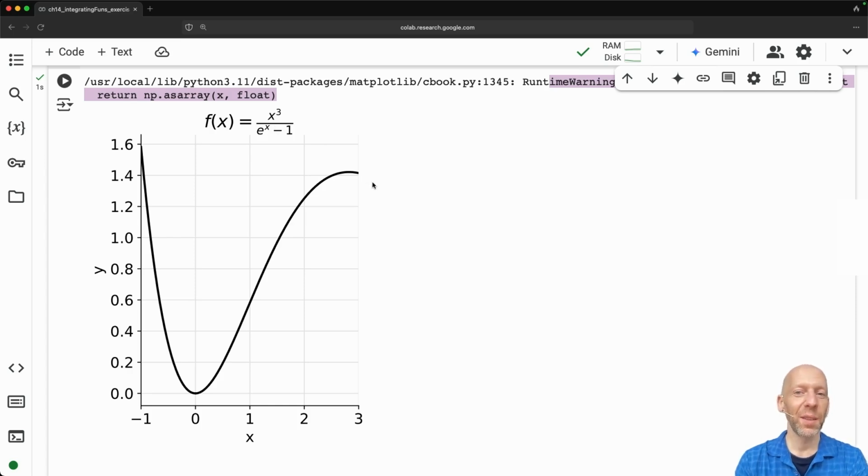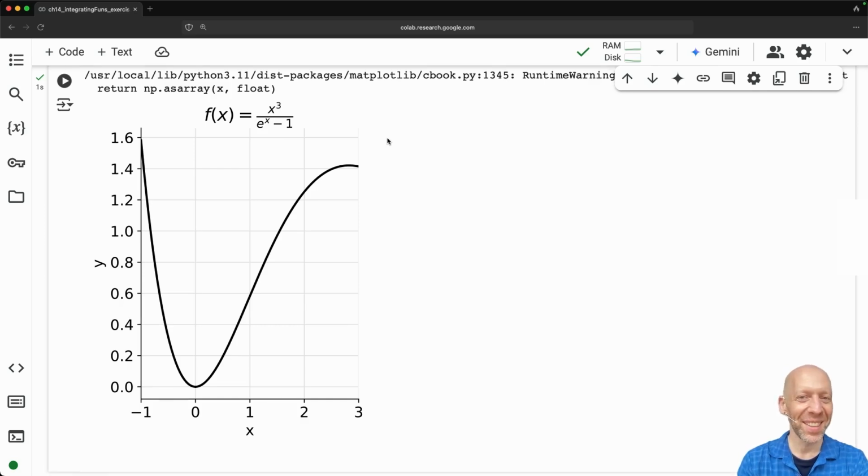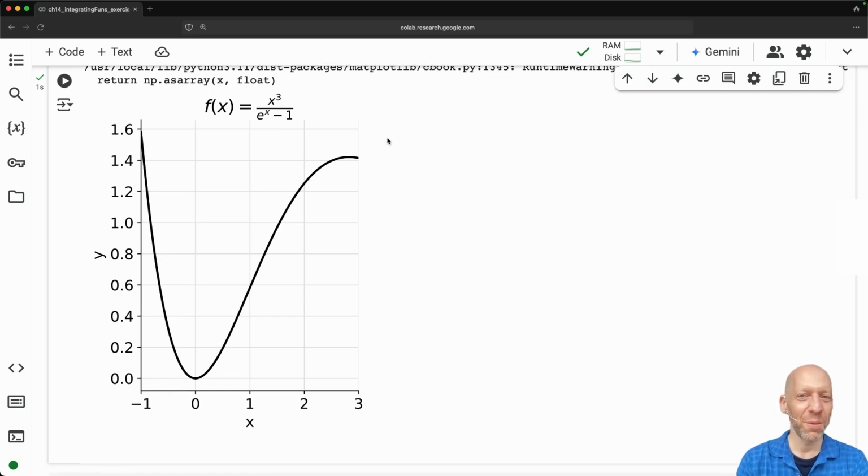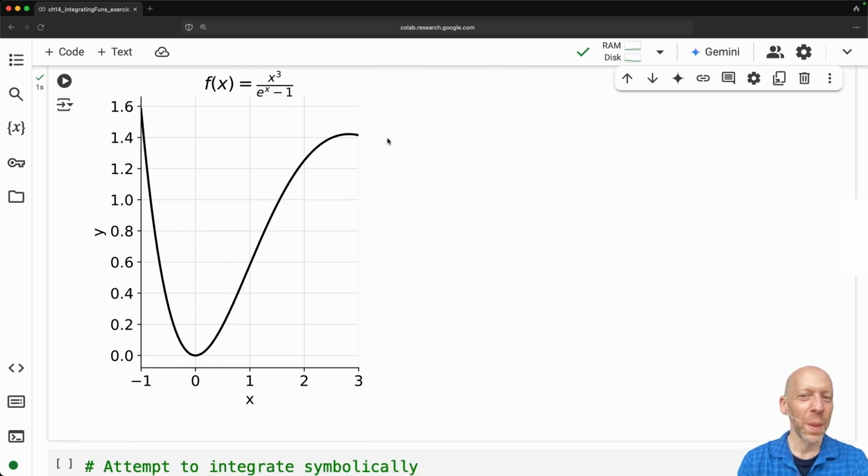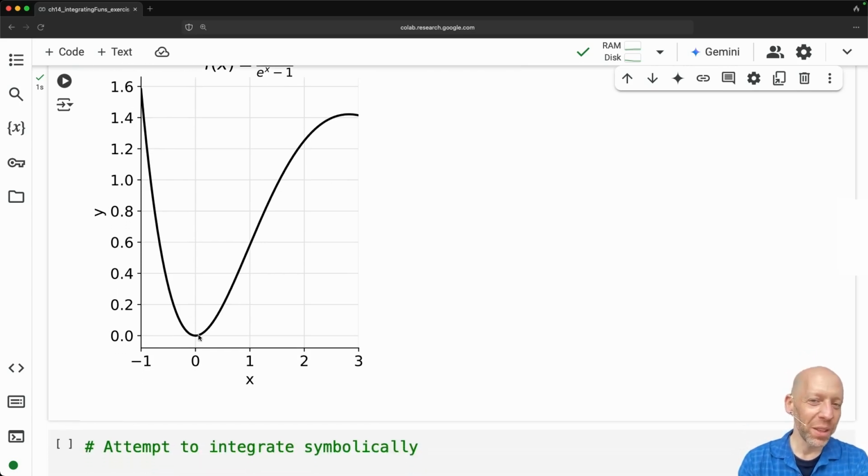So calculating the limit as we approach 0 is not specifically part of this exercise, but it's a little interesting side project you could work on. You should be able to get through that reasonably okay. All right, and then, well, you can also see from the graph that the limit as x goes to 0 of this function is also 0.